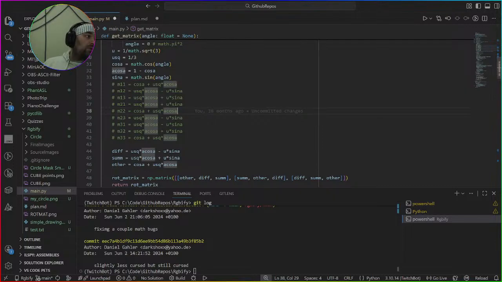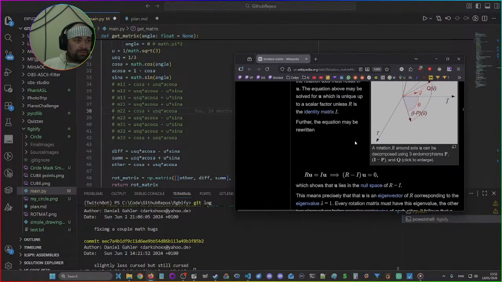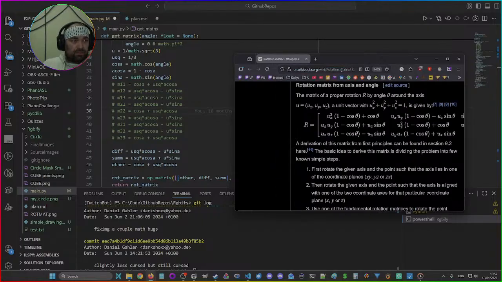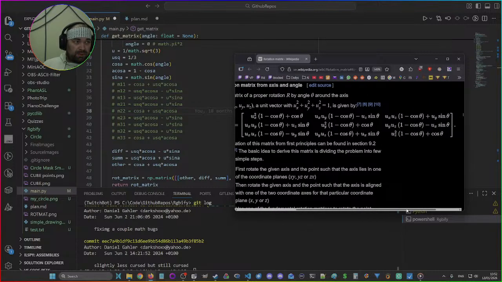From the... No, you cannot. So difference is u squared times 1 minus cosine angle minus u sine angle. So that's this one, and probably this one.